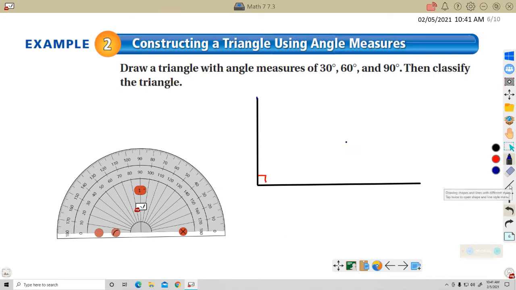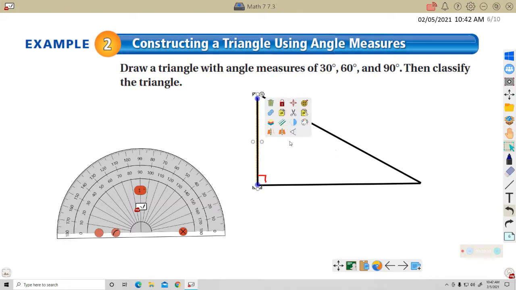And then I'm going to take a line from here through that point up to there. So I went through that point. So this line's actually a little bit short, isn't it? So let me see if I can extend this line here. There you go. Okay, so there's my, this one's 90, and this one was 30.